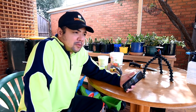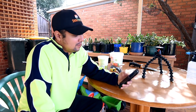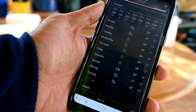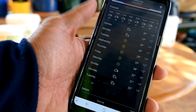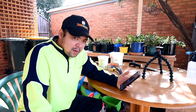Since it's now autumn, one of the things I really wanted to do was to tear down the shade structures, but I've been checking out the weather forecast. According to the 10-day forecast from Yahoo, we are going to have another 30-degree day sometime next weekend, so it's either Saturday or Sunday, and that's a bummer.